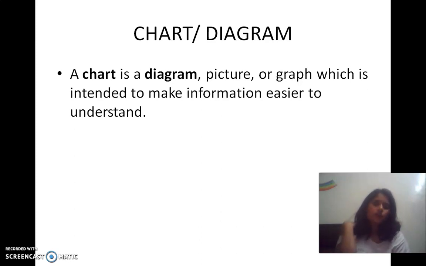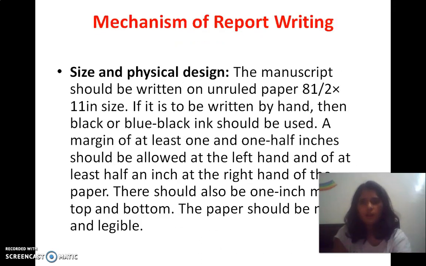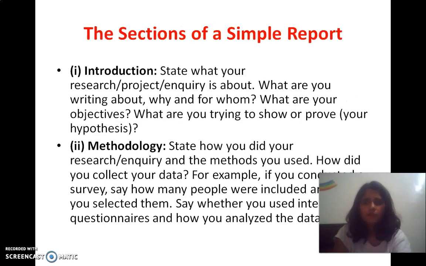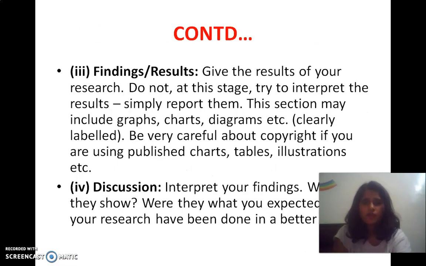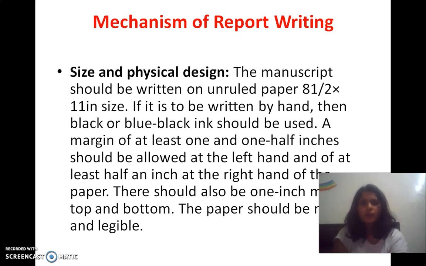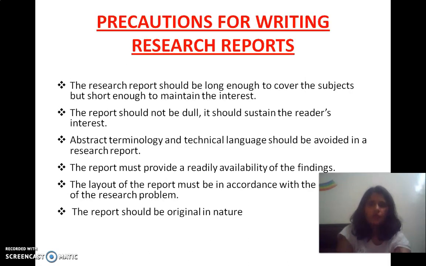So far in unit number 5 we have discussed what is a report, how to write a good report, what are the characteristics of a good report, and what are the various things which we should keep in our mind while writing a report. So mechanism of report writing we were done with. We also discussed the types of report, features of a good report, parts of a report, sections of a report. So these things we have covered so far, and I expect that you people have gone through it. Mechanism of report writing was also covered yesterday itself. Bibliography and all these things, precautions, so these things were covered.